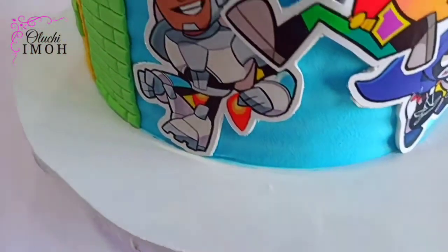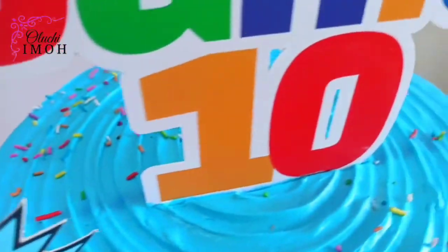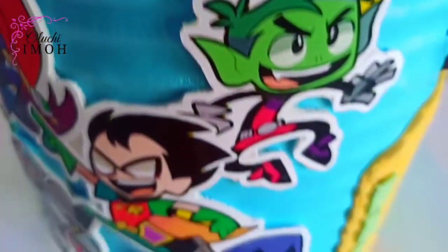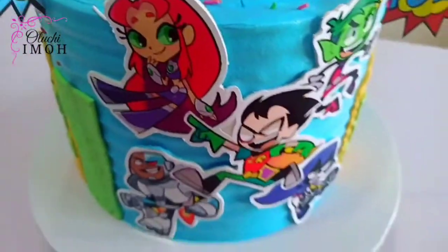And I've also gone ahead to put the other details on the cake, the windows like I said, and some other toppers on the cake. And this is what we have as the final look of the cake. And I hope you like it. I hope you learned from this video. I hope that you enjoyed it.